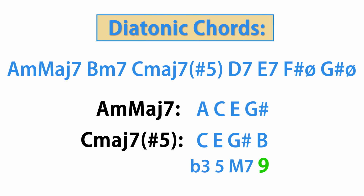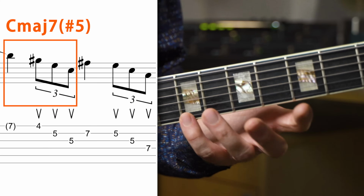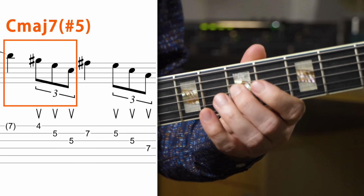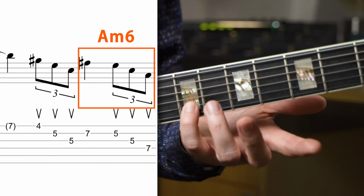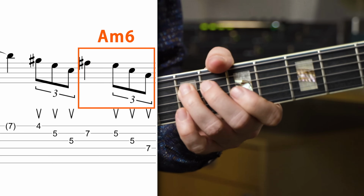the A minor major. So the way I'm playing it here is a slightly different fingering, because that allows for sweeping. So I'm starting with the B here, and then sweeping the rest. And then instead of using an A minor major, I'm using the A minor 6. So I'm starting with the F sharp, and then the same technique to play the rest of the arpeggio.